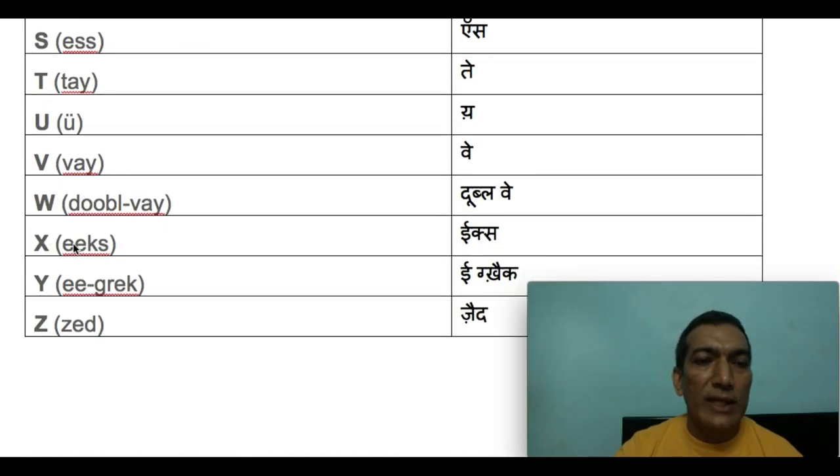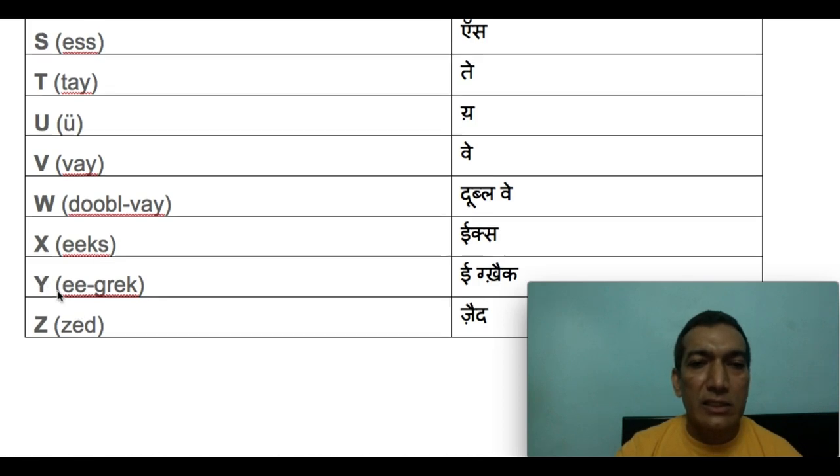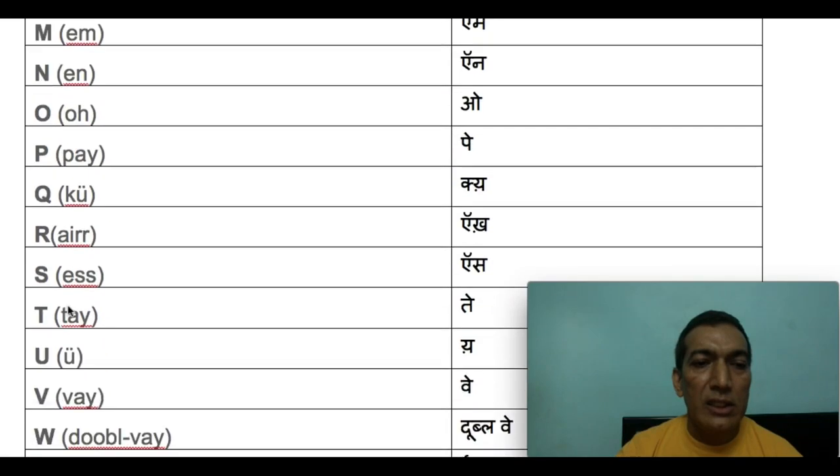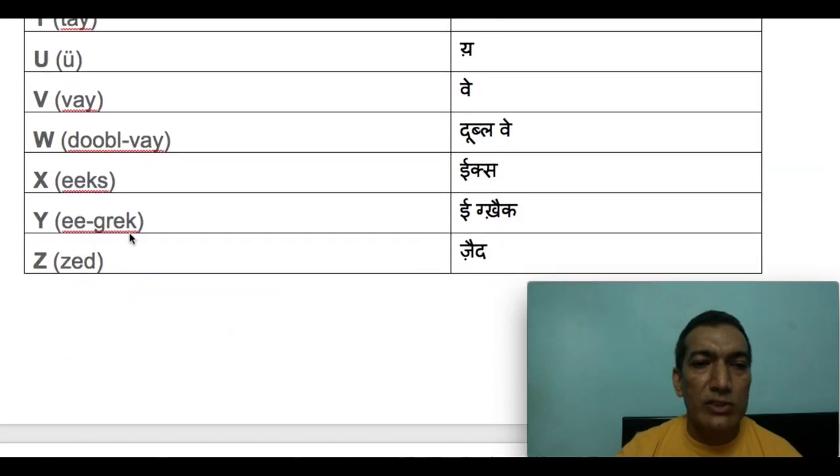And then we come to the next letter, X, Y. Y is like E. We just learned E here. So E and Y, they are pronounced very much the same. Whenever you find Y as a vowel in a word, you have to pronounce it similarly to E. So there is no difference between these two letters, even if it is called Y. But when it's a consonant, it is pronounced as in English also.